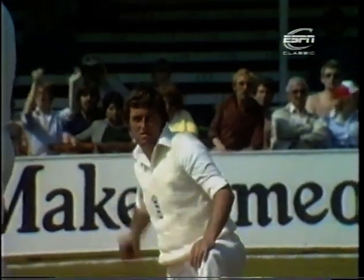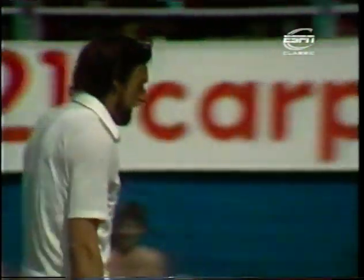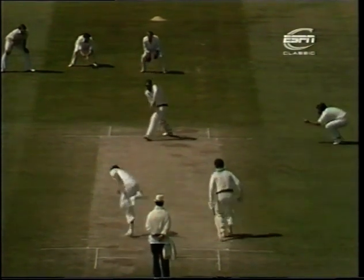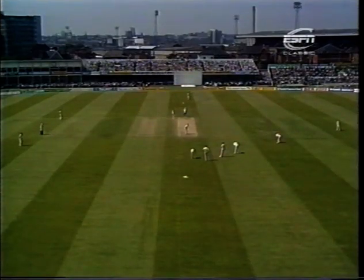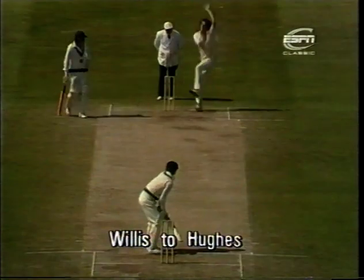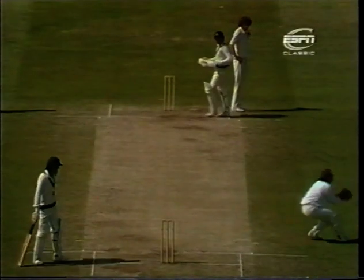Try of catch it, and an appeal, but not out. Now, as I was saying, there's still quite a bit of movement in this wicket. That came back like an off break, and John Dyson was nowhere near it. Puts it in the air, but it's past David Gower, going up towards the extra cover boundary. And one run saved.